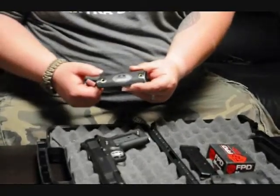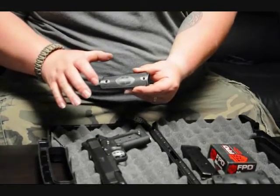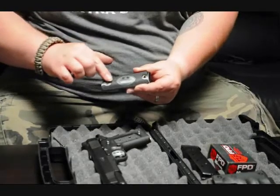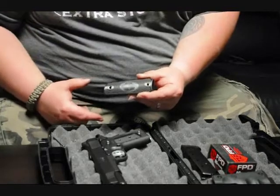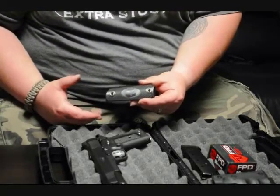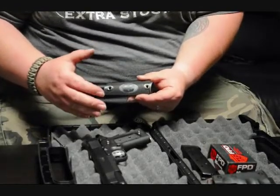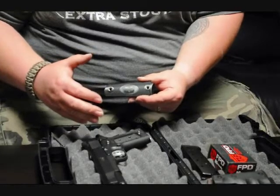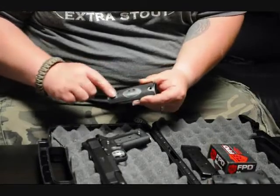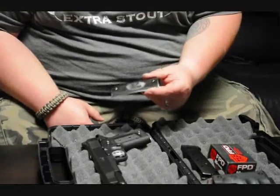You can get it with a more aggressive checkering. And they said that they actually recommend that this is good for the normal person. The next step up is for like police officers, things like that, who really need a good strong grip. And then the next one up is like military only. You have to wear shooting gloves or it's going to take some skin off of your hand. It's so aggressive. I just went with the standard because I don't really need anything super crazy on my grip.